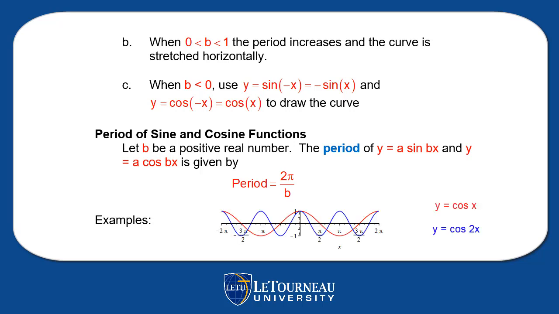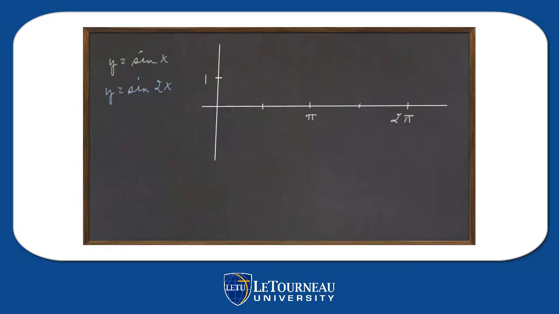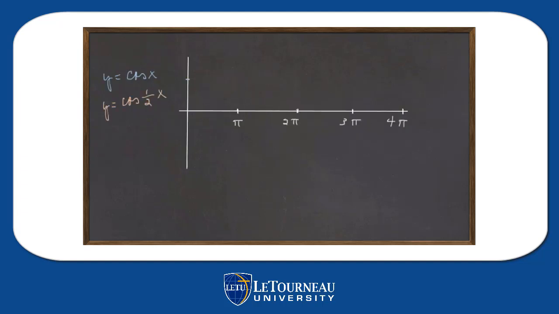Here are some examples to look at. Cosine x and cosine of 2x. Right, we're going to try some of these graphing. So here we go. Let's graph y equals the sine of x, and we know the points we need to look at. And here the sine of 2x has a period of pi, so you see it's only half the size of the sine of x which we worked on.